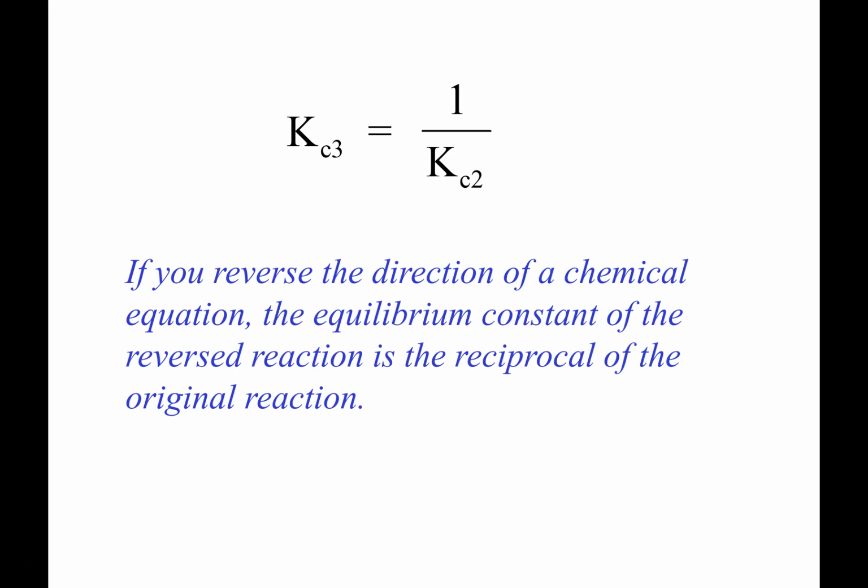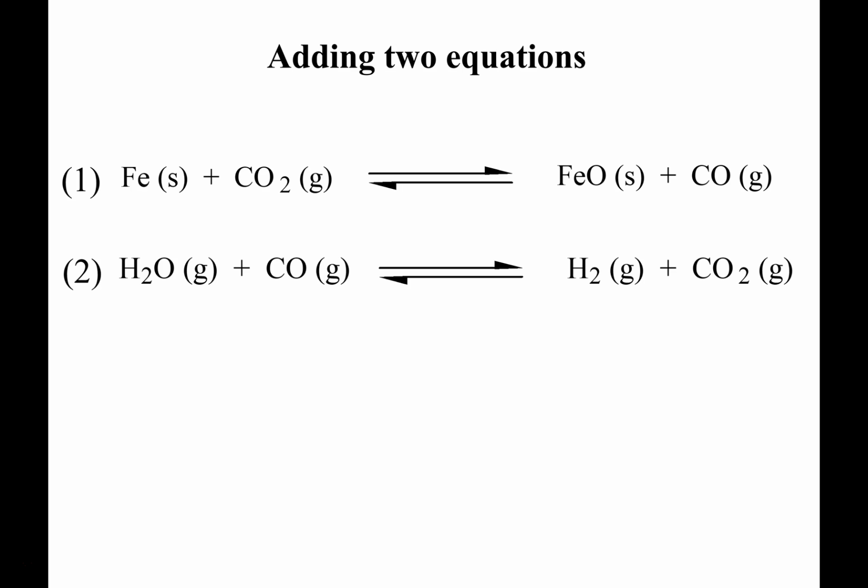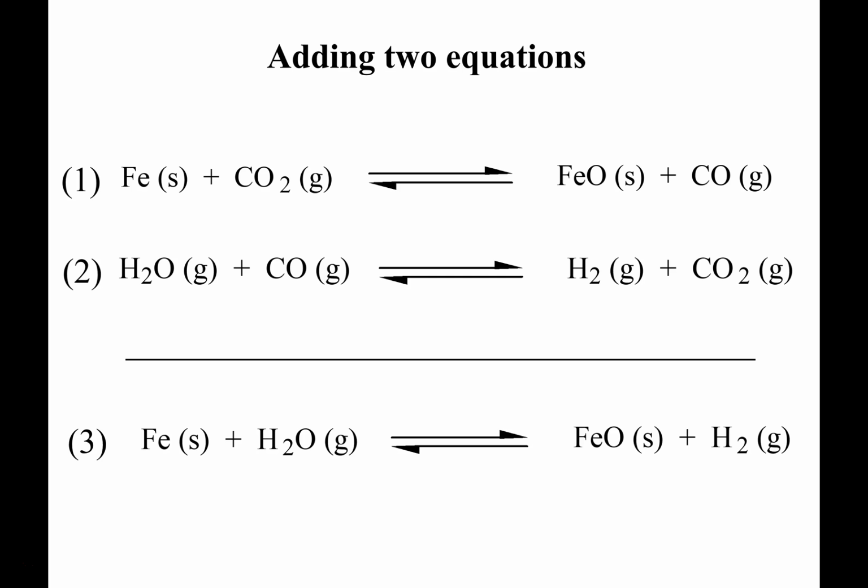There's one more thing I want to talk about. You guys might need to go back and forth between a couple slides, because this makes more sense going back and forth. So in Hess's law, remember we added equations, and what you do is you cancel things. It wasn't even just Hess's law. We did it in mechanisms too, didn't we? Like the CO gas would cancel, CO2 would cancel. What we end up with is we bring down our Fe and our H2O, and on the product side, we bring down our FeO and our H2. We're just adding them.